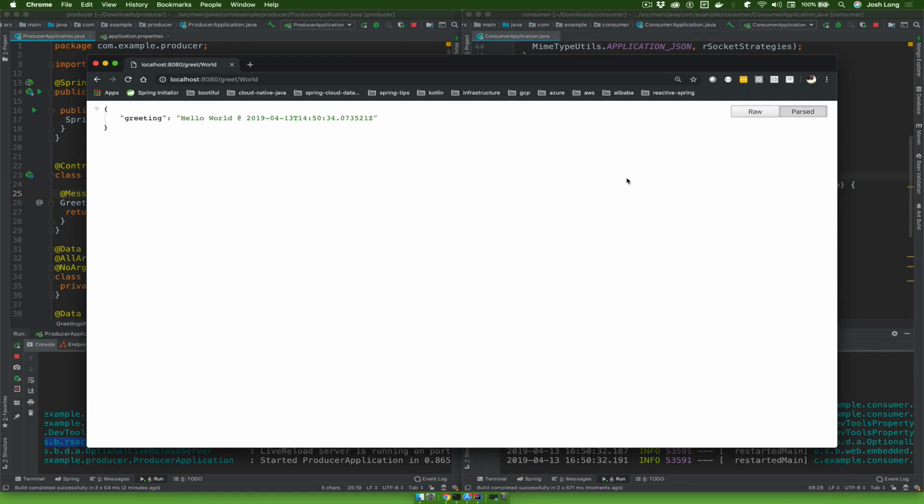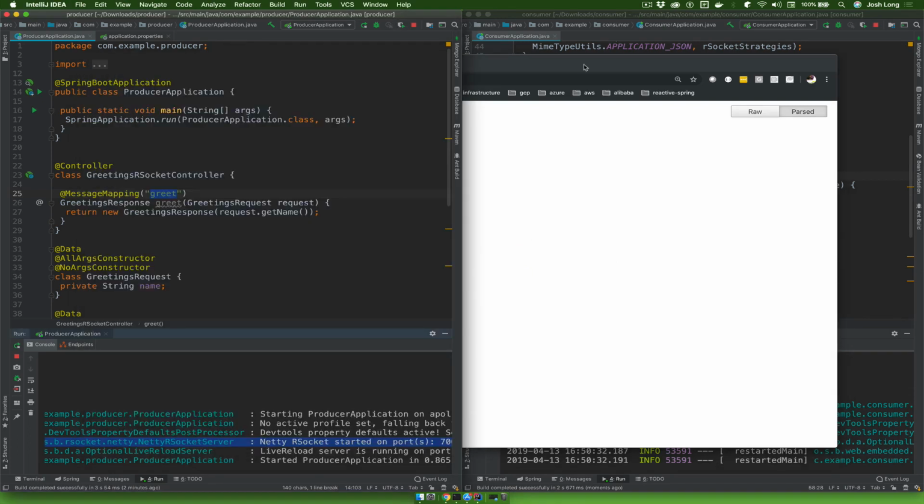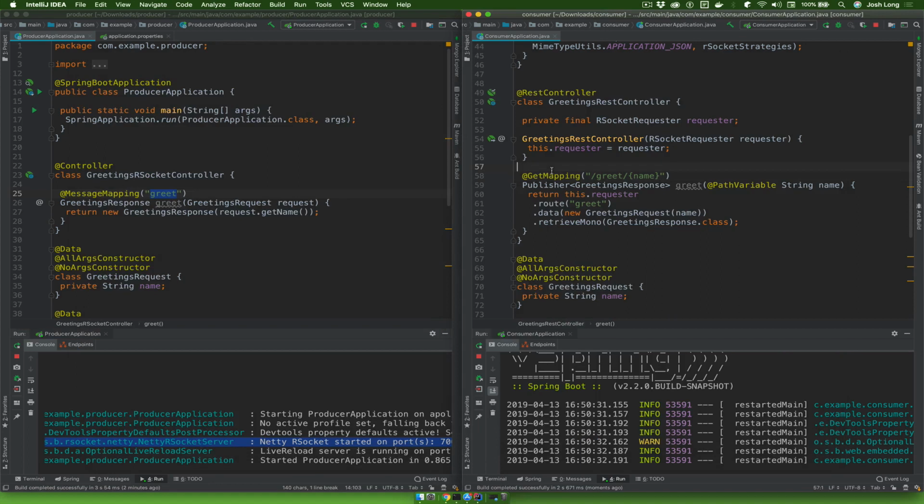Okay, there's my greeting. As I refresh the browser, you see the timestamp increasing ever upward. Okay. All right. So that's in and out. That's just one value in, one value out. Behind the scenes, these values are being sent around as payloads.